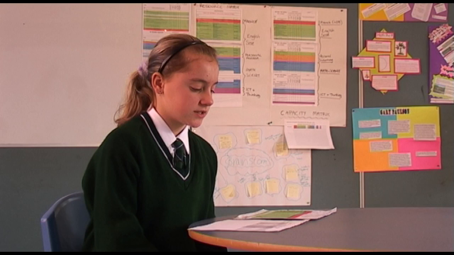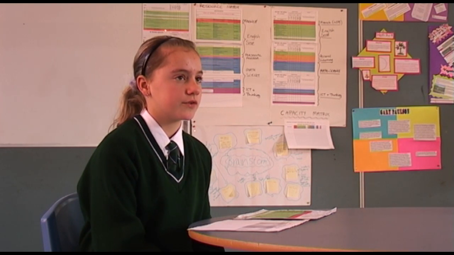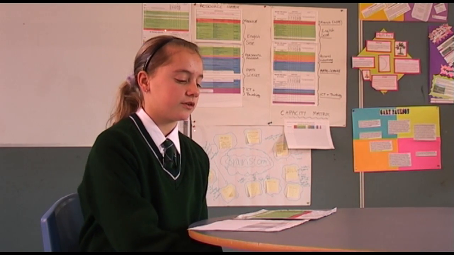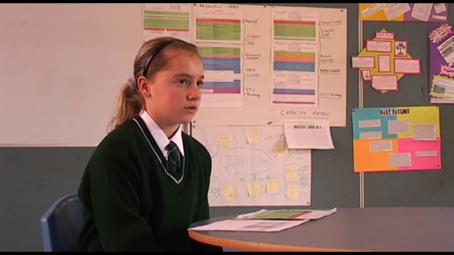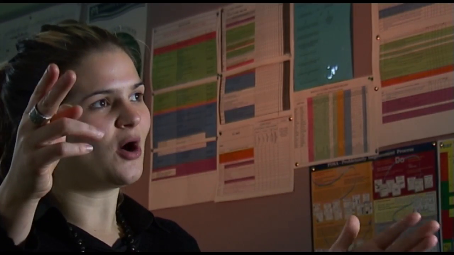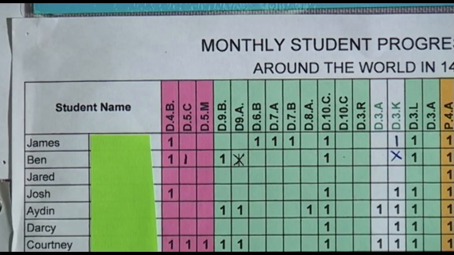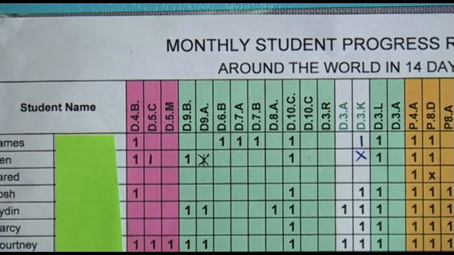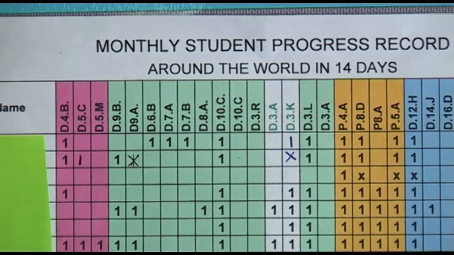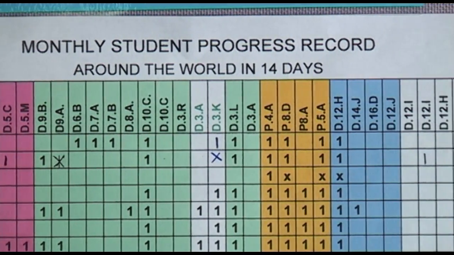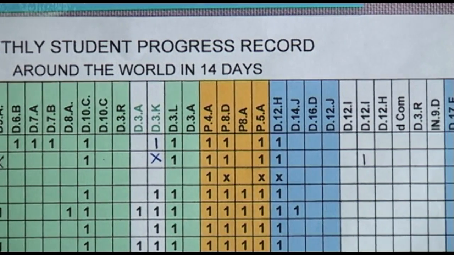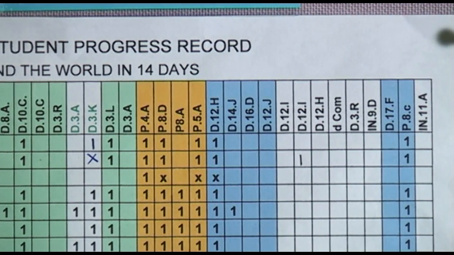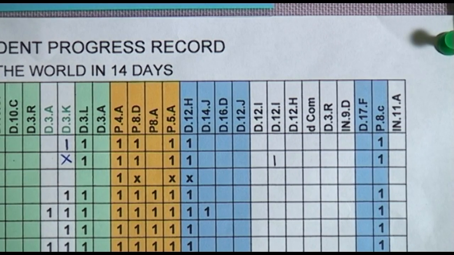The aim is to get all of the elements marked off, and then that goes on to your teacher's record. So we have the essential learning elements at the top, and then we decide whether we give a student a 1. Basically what a 1 means is that the student's at a level that's expected at this time in the year. So at semester 2, we think that year 7 student is at a level that we're happy with and that they're happy with. So it's a way of us keeping track of the areas that they're working in so that we can make sure that they're getting an all-round education, so they're learning all areas rather than concentrating on the ones that they enjoy.